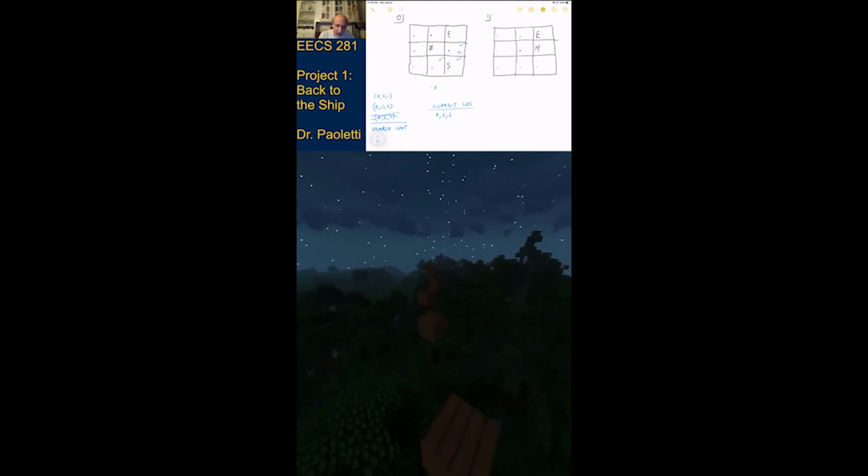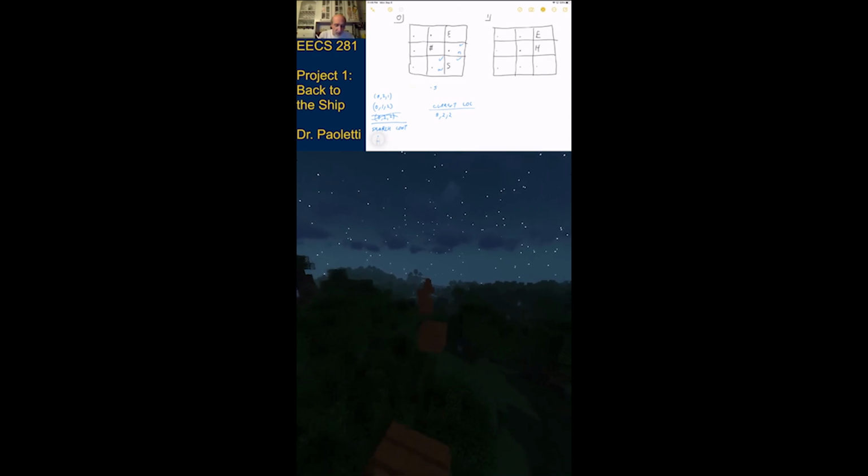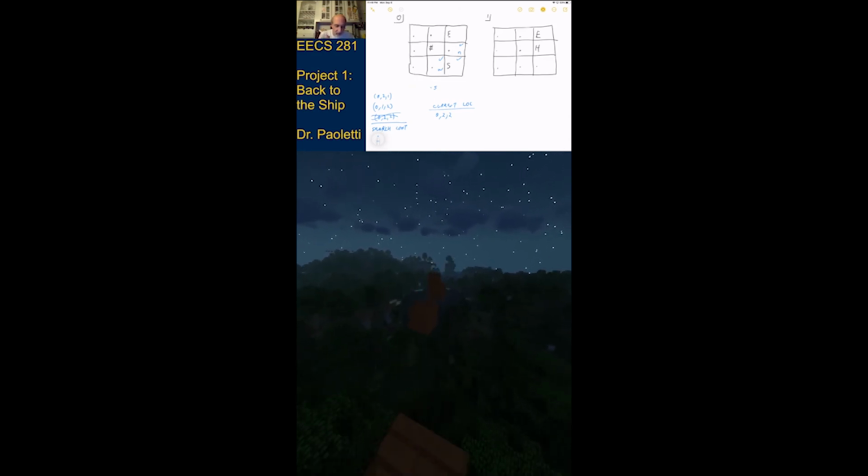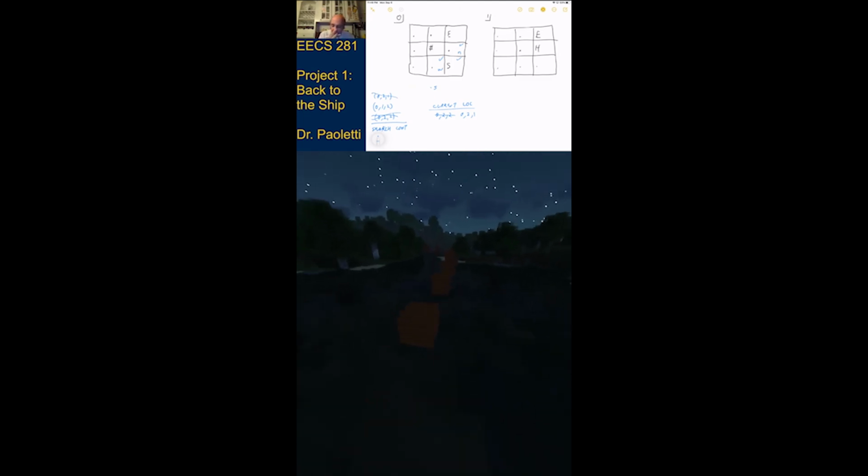It goes on to the stack and gets marked as discovered and gets marked as, like, I moved west to get here. And am I standing on an elevator? No. Okay. Go back through the loop. Take one off of the search container top, make its current location. So 0, 2, 1. Pop it off the stack. So that's my current location.